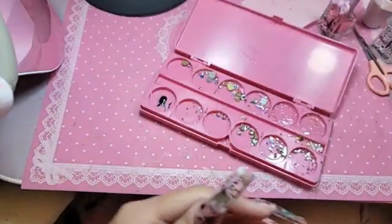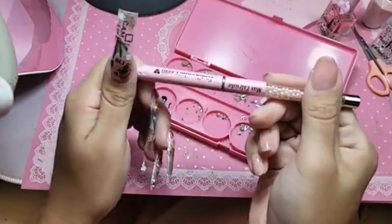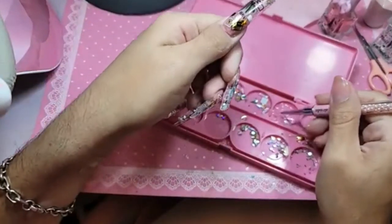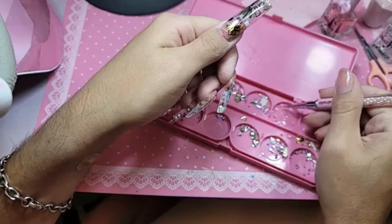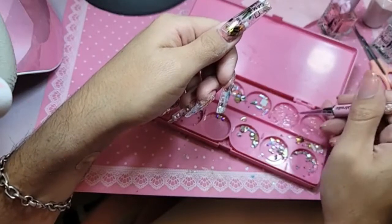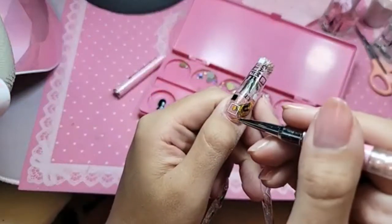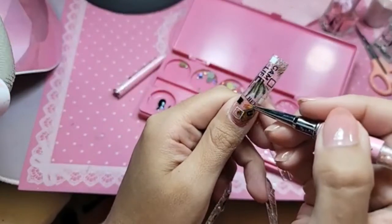So let's go in with our From the Vegan 4-pack, the light pink one. This is some squeezing, and then we're just gonna add a few rhinestones here and there and everywhere.